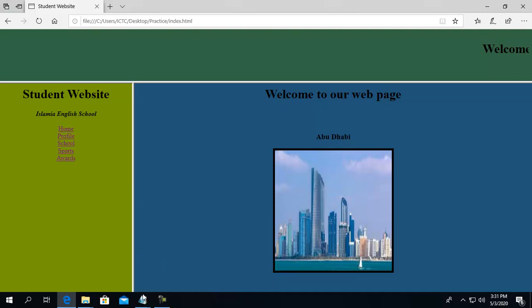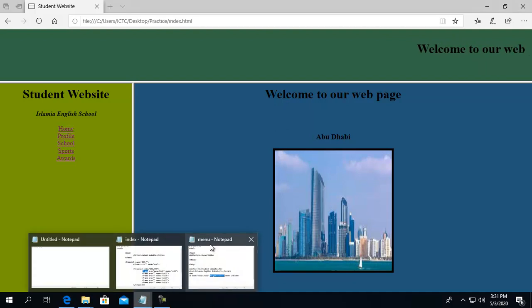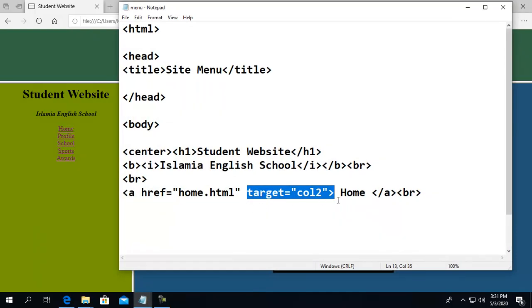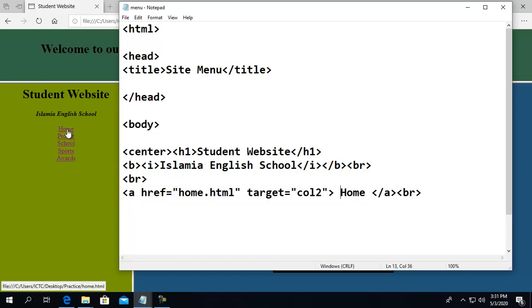Target is column 2 now. So this is the logic. So main value, target is column 2, and this is a display. You can display my home or home, whatever the title you want, like this home. Main display, whatever you want you can write. It is up to you. Okay. Now copy this.